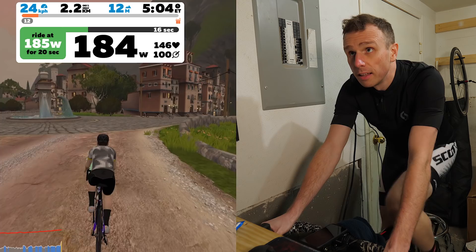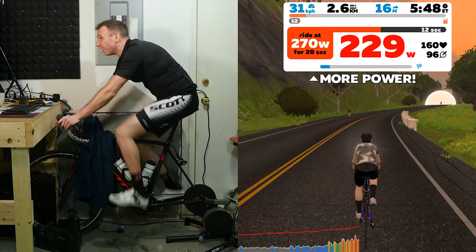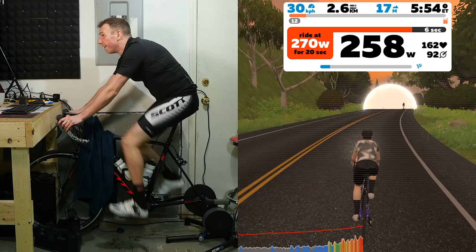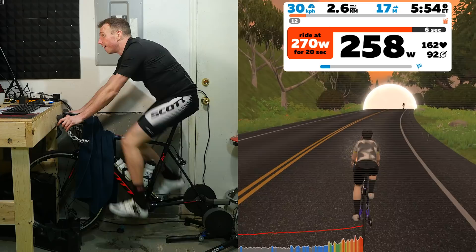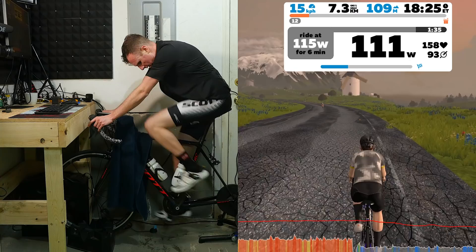Something that's really important to remember is to switch off ERG mode. This is how Zwift communicates from the computer to your trainer, and it changes the resistance based on what's happening on the screen and in the virtual world. It's great for the initial warm-up period, but in the actual test of the 20 minutes, it messes with your cadence and it keeps trying to figure out what power you're trying to output, and it just changes — and it's a bit difficult. Whereas if you just use the gears and feel out the power for what you need based on what you're putting through the cranks, you get a better result.